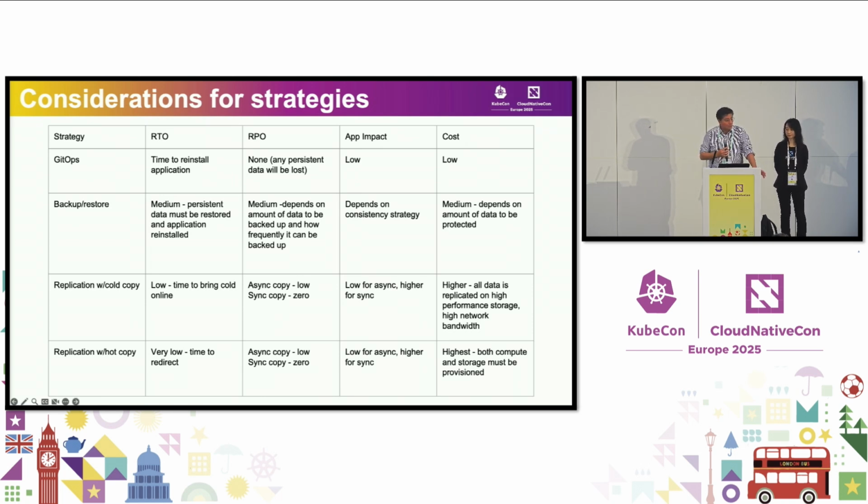Backup restore is a pretty common way of doing things. Your RTO is going to be however long it takes to restore. That may involve restoring from snapshots, which could be pretty quick, or it may involve rebuilding volumes and reloading the data, which could take longer. So I'm going to say it's medium. Then your RPO: how much data would you lose in the event of needing to recover? That's going to depend on how often you're doing backups. If you do it once a day, you're going to lose up to a day's worth of data. If you're doing it every 5 minutes, you might lose up to 5 minutes.